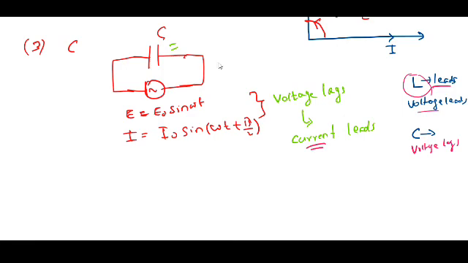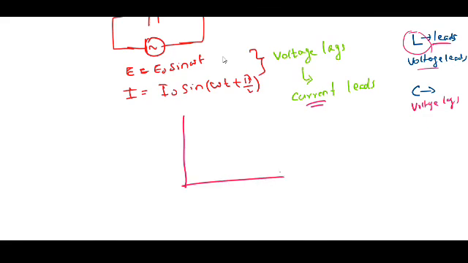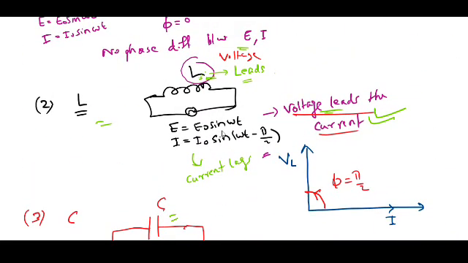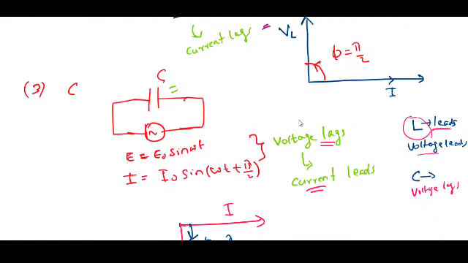Now, if you want to draw the phasor diagram, this is the current. Voltage lags, which means it should be on the negative axis. This is the phi, phi is equal to pi by 2. In this way, you have to remember the phasor diagram of the circuit. Then it will be quite easy to solve circuits containing LR, RC and also LCR. That is our next discussion. Okay. Thank you very much for watching this lecture.